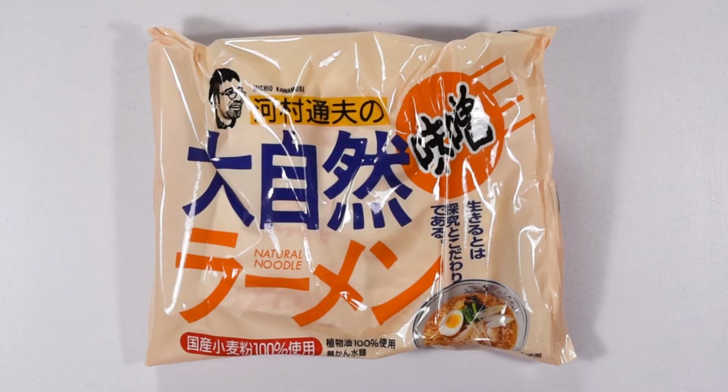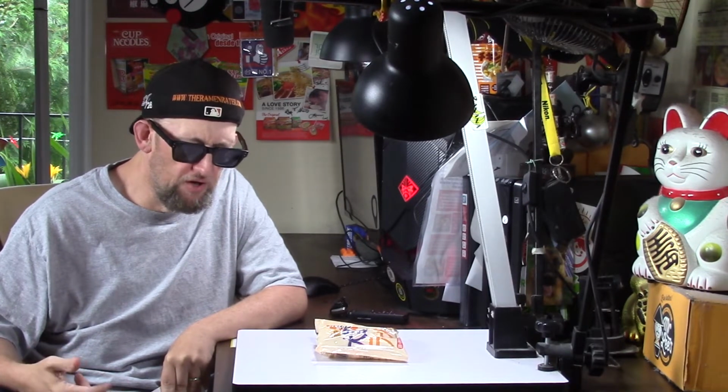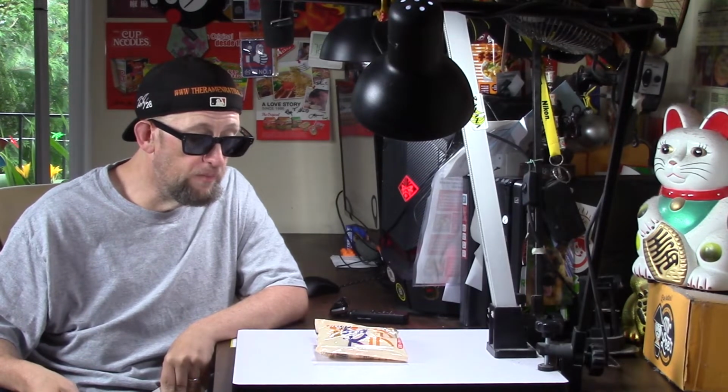Next up, we've got a Michio Kawamura one. I believe Kenko Foods makes this, and this is their nature miso ramen. Yeah, this Kawamura guy is a radio show host, and he talks about healthy foods, I believe is his main focus. And the Kenko stuff, the stuff with his logo and picture on it, they're generally pretty good. They lean on these a lot in these Umai crates, so yeah, good stuff.